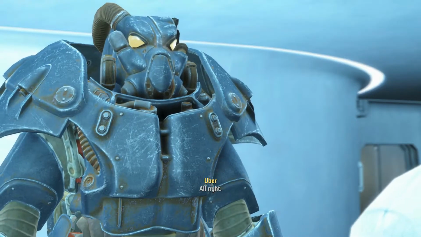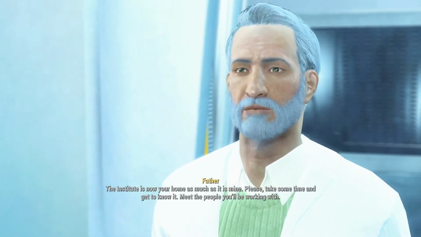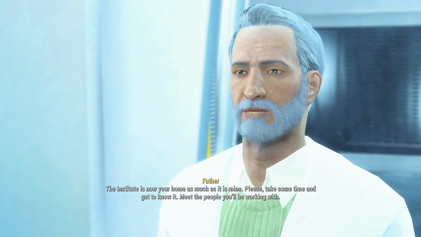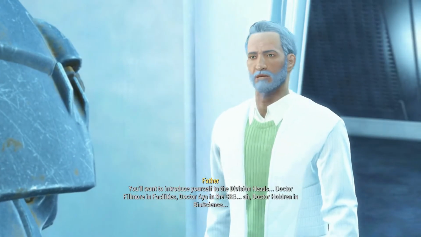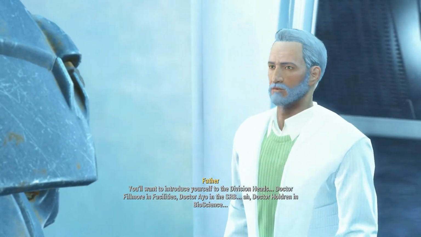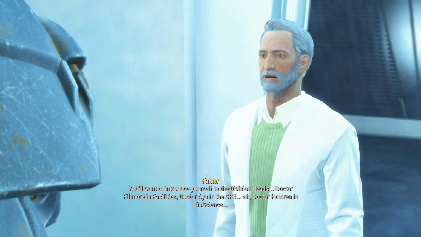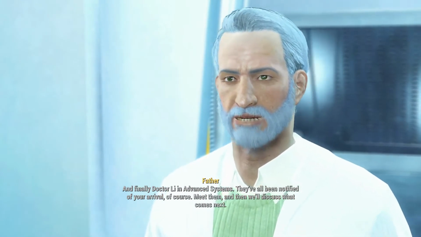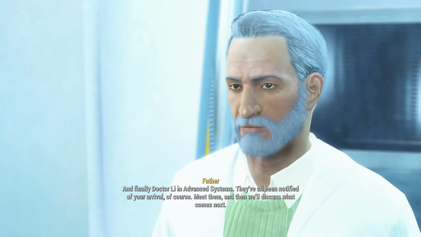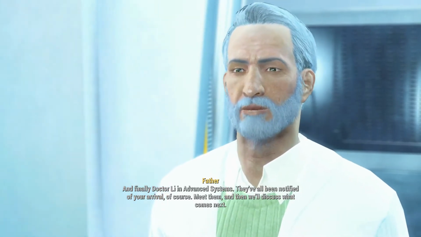All right. Thank you. The Institute is now your home as much as it is mine. Please take some time, get to know it. Meet the people you'll be working with. You'll want to introduce yourself to the division heads. Dr. Fillmore in Facilities, Dr. Ayo in SRB, Dr. Holdren in Bioscience, and finally Dr. Lee in Advanced Systems. They've all been notified of your arrival, of course. Meet them, and then we'll discuss what comes next.